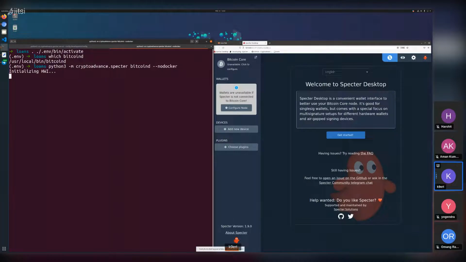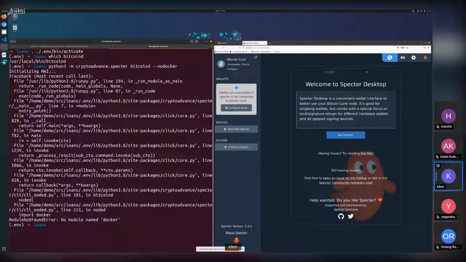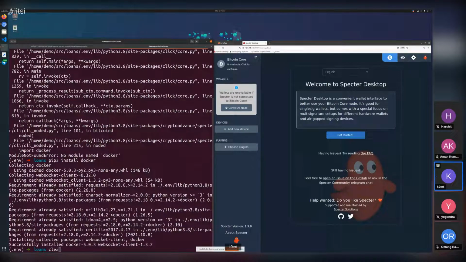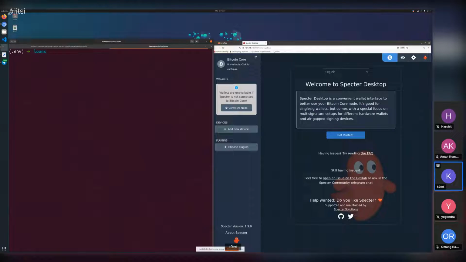And then we start it, and it will automatically, oh, yeah, first problem, we need to install a module called docker. That's something which is not in the cryptoadvance dependencies. So that's the reason why we install it manually. Install docker. Great. And it's stupid because we don't need Docker, and I should push out that stupid dependency, and it's not necessary at all. But nevertheless, it's a dependency here, and therefore we get that. Even if we say no docker, we get a problem with Docker.